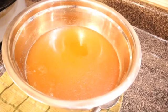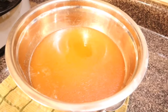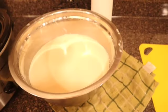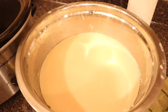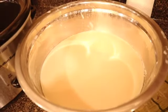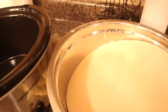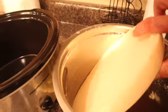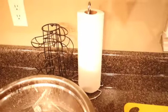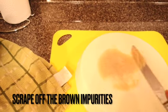Now that we've strained it, we just got the liquid tallow, we're just gonna cover it and let it cool off. So we've let the tallow cool overnight, guys. And this is what it looks like. It's just a hard brick right now, so we're gonna get it out. Turn it upside down. And anything that's on the bottom of it, we're just gonna scrape it off.